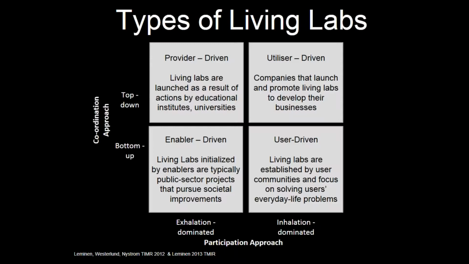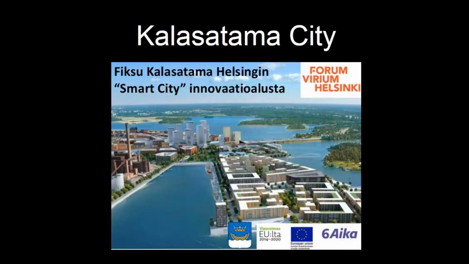In a similar way, we have the bottom-up kind of coordination approach. Again, it's typically, but not always, public sector, so maybe a government or local council, helping set up a living lab to enable a community and those actors to come together for the benefit of that community. So these are two of the most common types that you'll see, and it is a good starting place to think about living labs. I'm going to run through some examples, and what we'll try and do is think about what this can mean for community care as we go through.